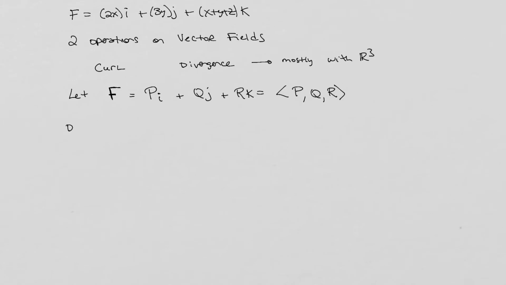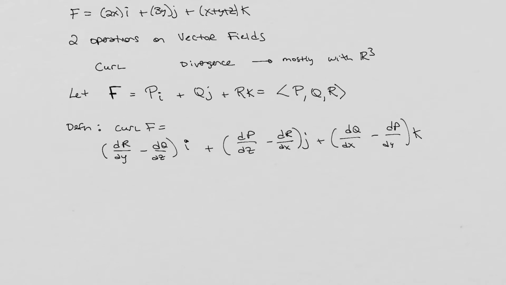So let's define what we're going to call the curl of f as follows. Let me write this out for you, then we'll see a couple of maybe easier ways to think about how to remember it. Boom, there it is. So there's my curl of f. I know it looks kind of like a lot of really tricky notation, but once you get used to it, it's really not that bad.